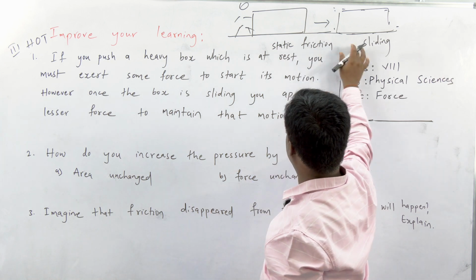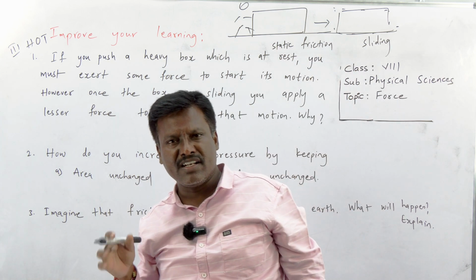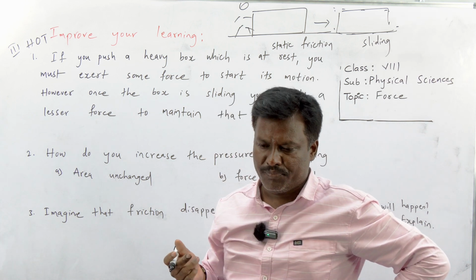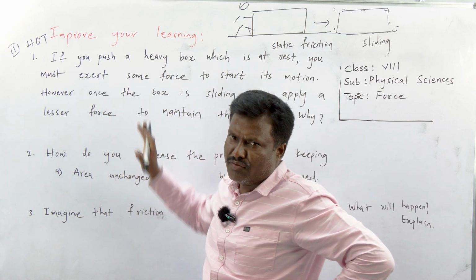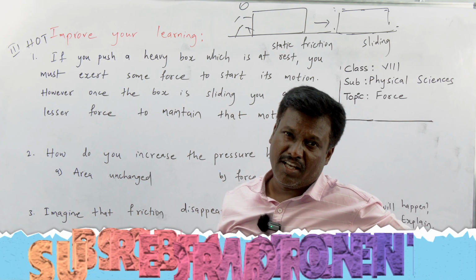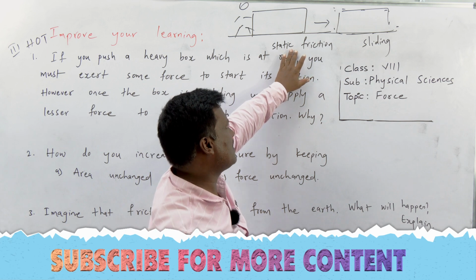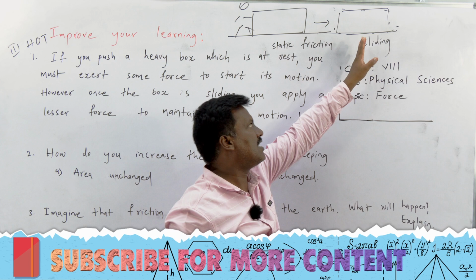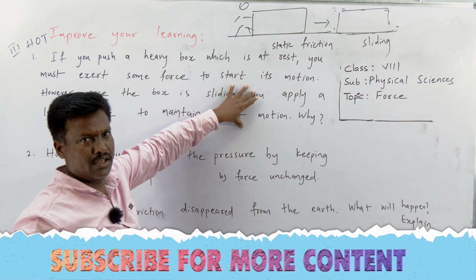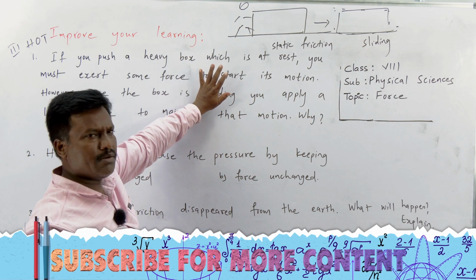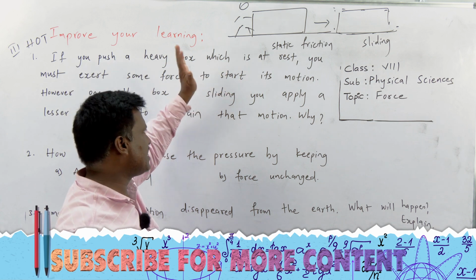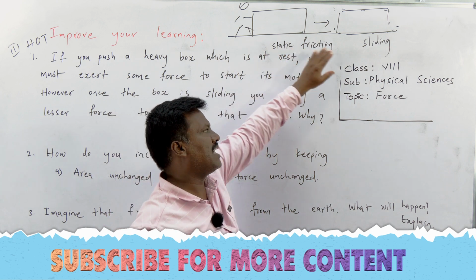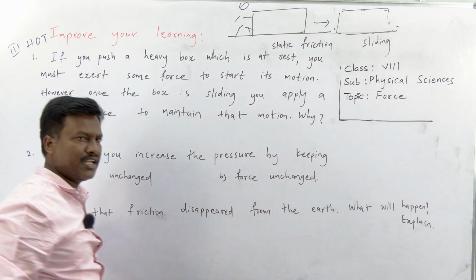So these types of friction we haven't discussed in this chapter. We discuss them in the next chapter. I will discuss this question again after the friction chapter is finished, because with the help of activities we understand what static friction and sliding friction are. When we do some activities, you will understand static friction and sliding friction. Once you understand that, you will understand this question easily. That is why you don't worry about this question. I will discuss it again after completion of the videos on static friction and sliding friction. So don't worry about that one.